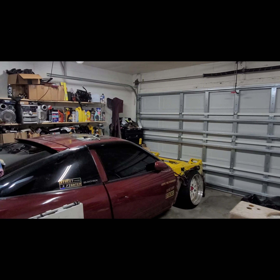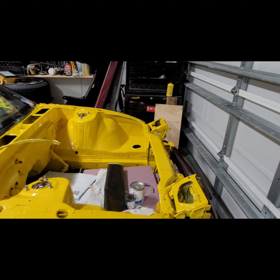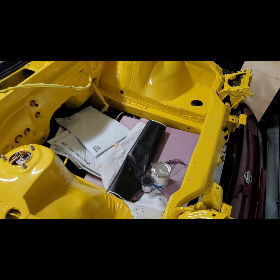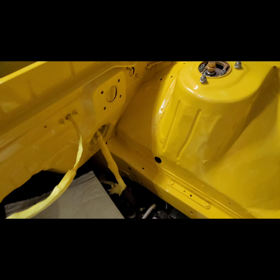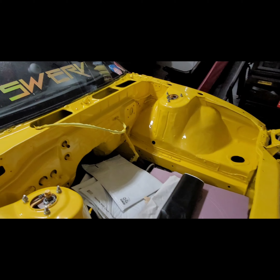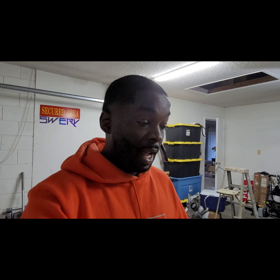I cleaned my garage the other day, finally. So here it is, guys — don't mind the mess. The bay is painted. There are a couple of little things I have to get addressed here and there, but it has a pearl to it — like a pink slash reddish pearl to it. It came out pretty good overall. I paint just super wet. With the bay being painted, it's just one more step to get to the next point, and that's putting the motor in.